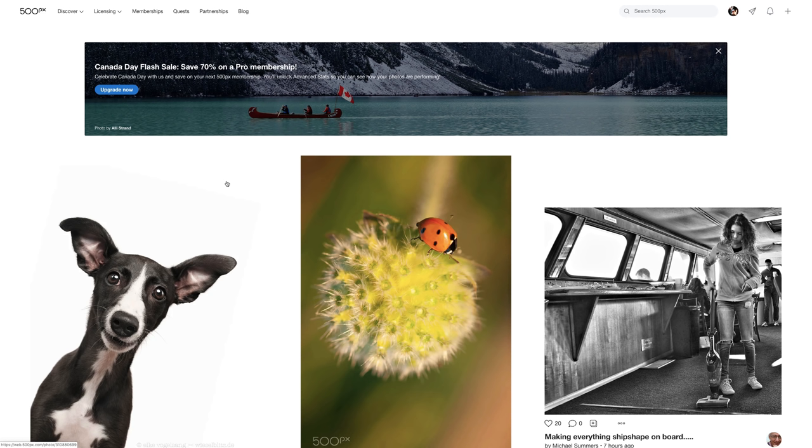Now, for example, I have 500px up now. I do have a paid membership to 500px. I'm not affiliated with them in any way, although I don't really use it anymore. It's kind of a waste of money. But I do like the site. You could join for free, and you could look at everyone's images, and it really will help you. And I'm going to tell you how you could go about reverse engineering a shot.